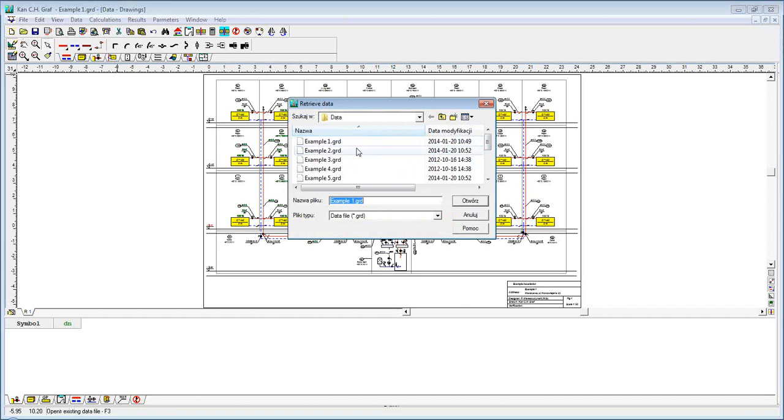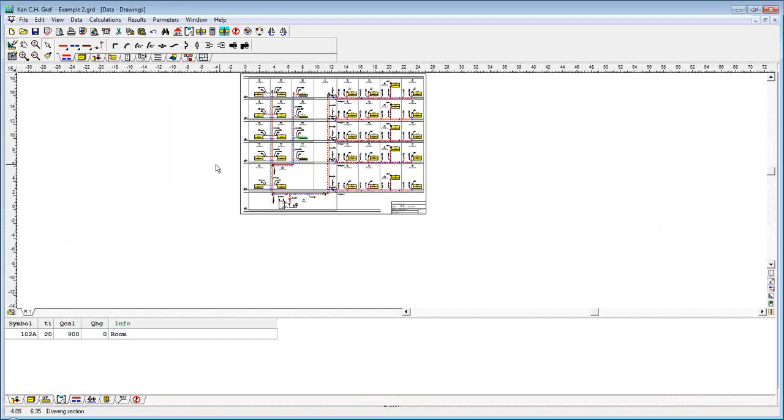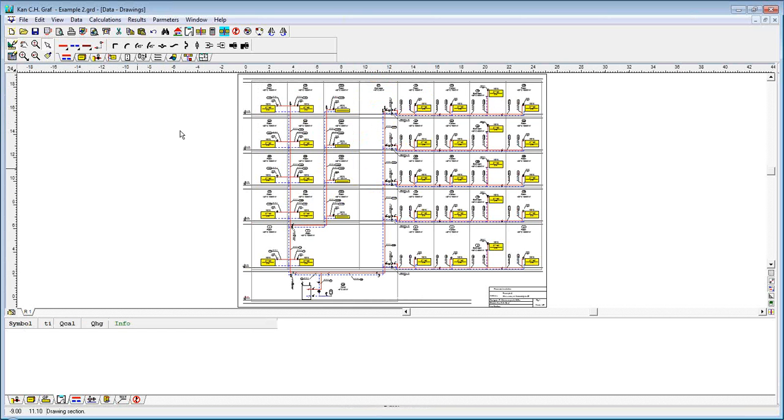You can find all these examples in the folder on your local disk, normally C, then CAN4, and then the subfolder data. This is the second example, and let me show you one small detail. With the shortcut Ctrl-Z, you can immediately see the whole range of the drawing, and as you see, we are pretty flexible. It means that you can mix different layouts, different concepts within one design.